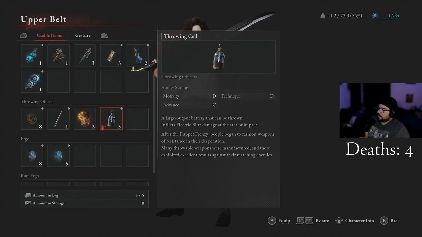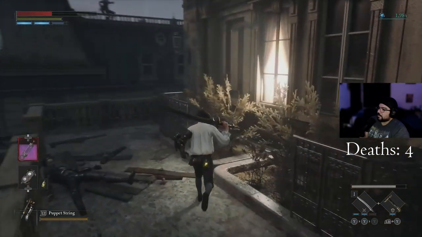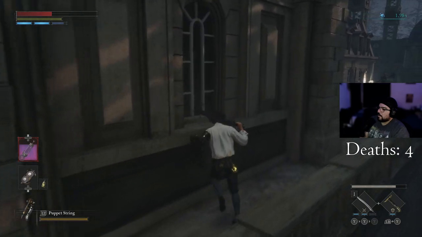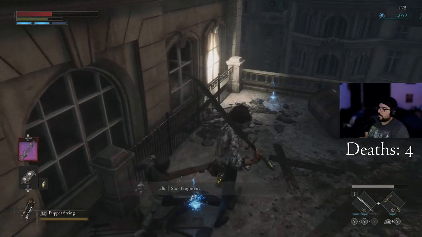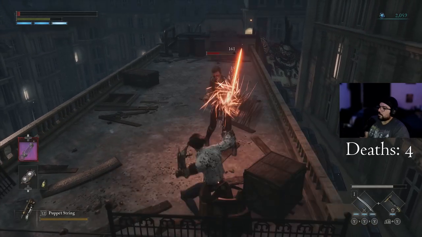Like, I don't want to waste them, but I wonder how far. Oh, I'm pretty sure what that guy's throwing is exactly this. So I don't know if I'm going to be able to reach it because it's kind of far. I bet you this guy has a quest line. Apparently not. Man. Oh, you son of a gun.